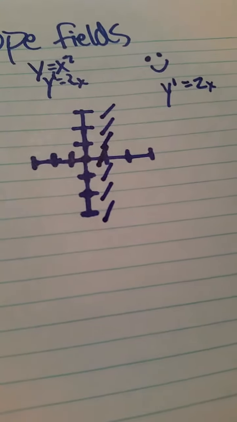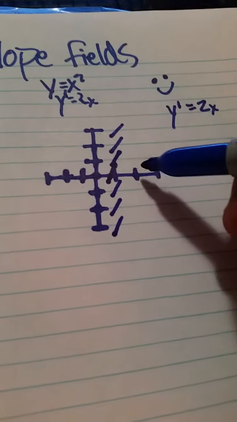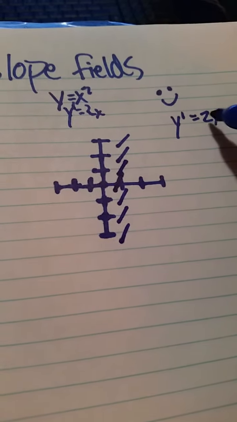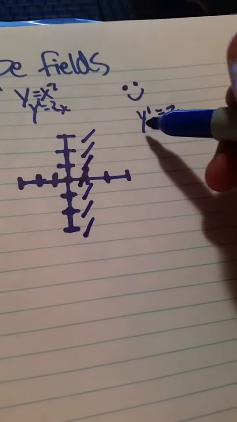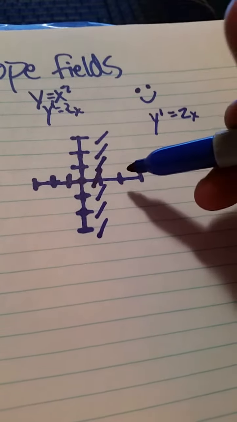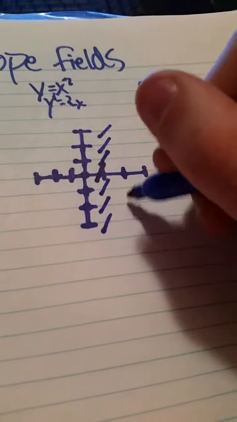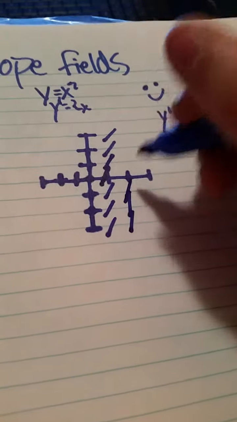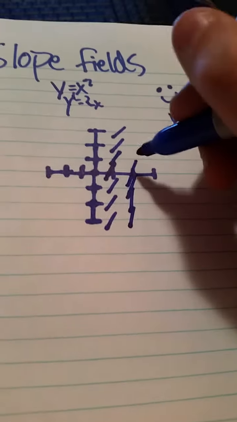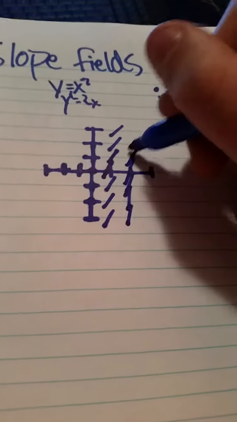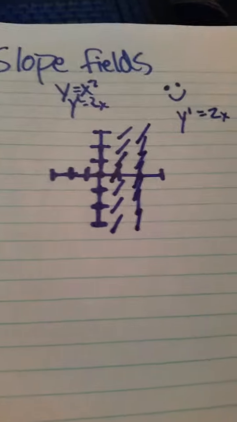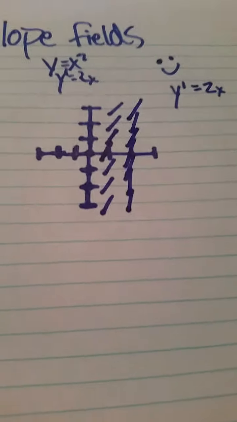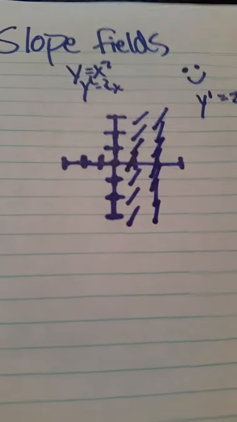Kind of like that. So if you have x equals 2, you'd plug in 2 right there. 2 times 2 equals 4, so y prime equals 4 when x equals 2. So it's going to be a slope of 4, which is going to be a pretty vertical line. If I could do this more exactly, I would, but you kind of get the point. 3 we're not going to do because that's going to be a much higher slope, and I don't want to just be drawing a straight up line because that may throw off how people look at the graph.